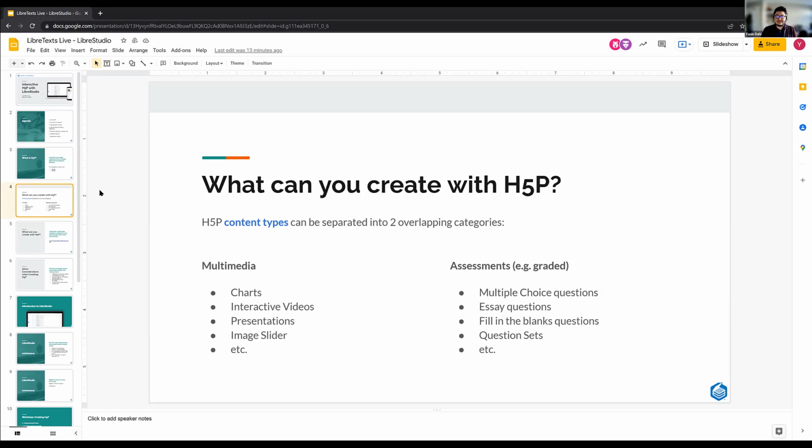They can, in some cases, actually include grades, but that's not what they're built for. So when we're talking about multimedia content types, we're talking about things like charts, interactive videos, presentations, image sliders, and so on. When we talk about assessments, we're talking about actual question elements, and we'll get into examples of all the different types of content that's available in these two categories.